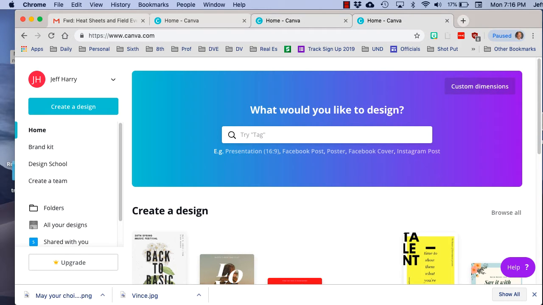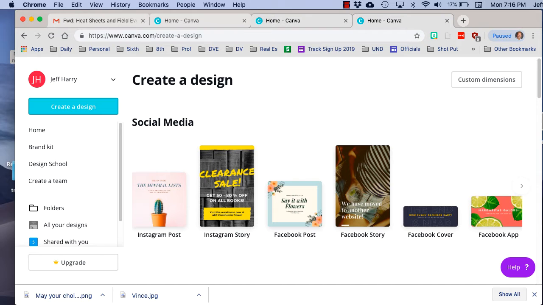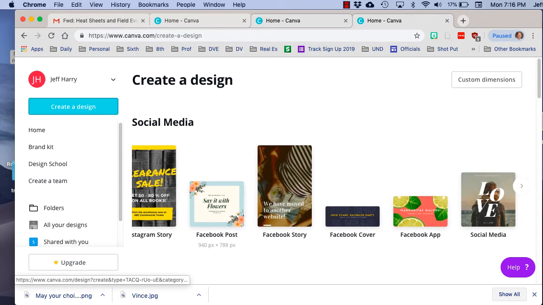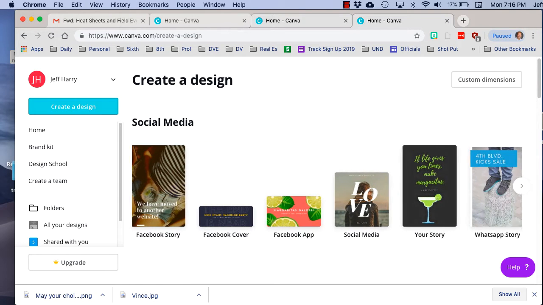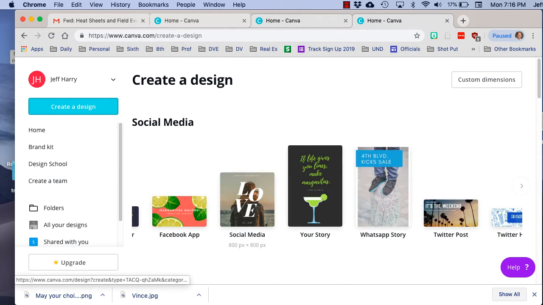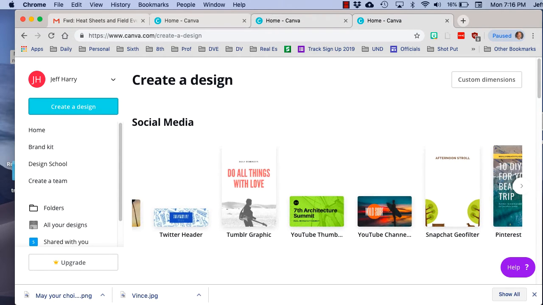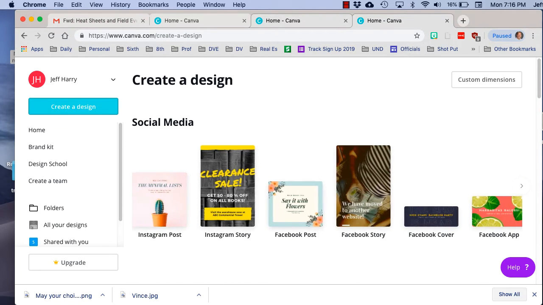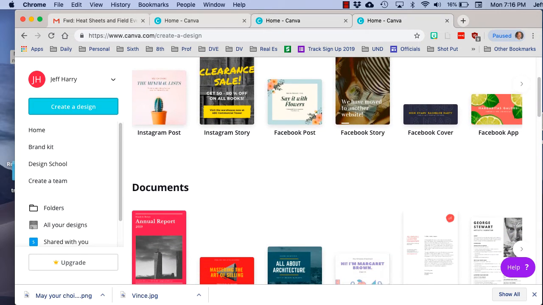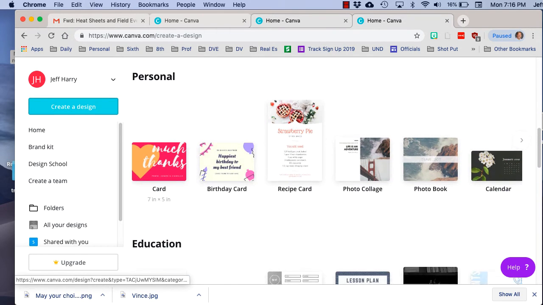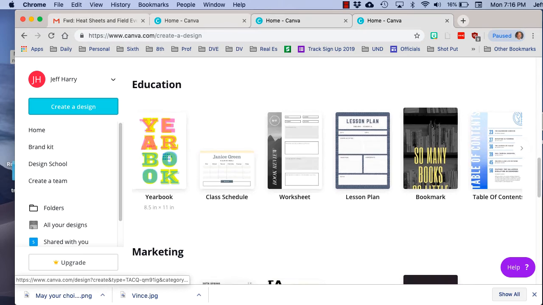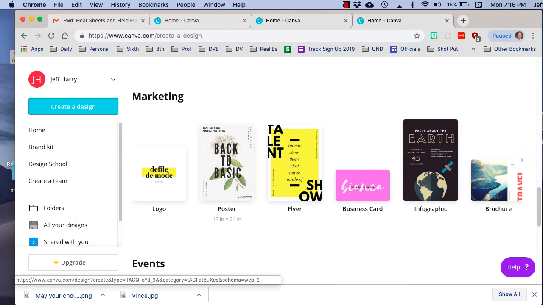Like I said, it's as simple as this. You pick out a design from Create a Design, and you can go with one of their templates. And like I said, you can use any of these you want. Maybe you want to make a social media post type thing, or, like I wanted to, make a poster, a motivational poster. So I'm not going to go to the social media. I'm just going to go down here to probably a poster, all right?